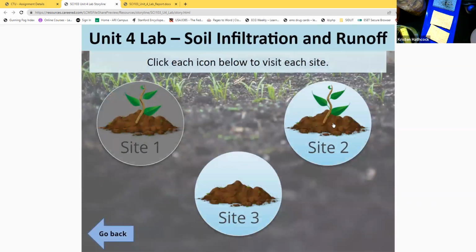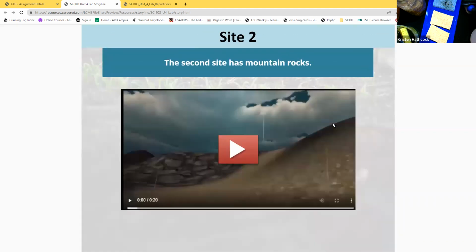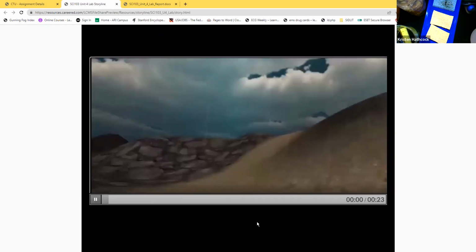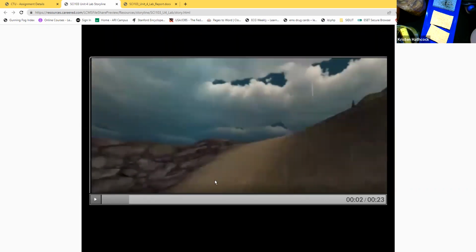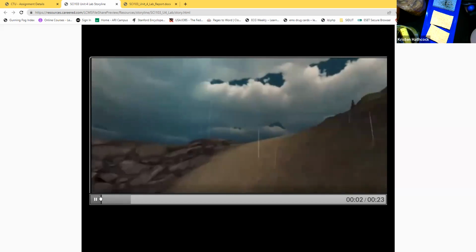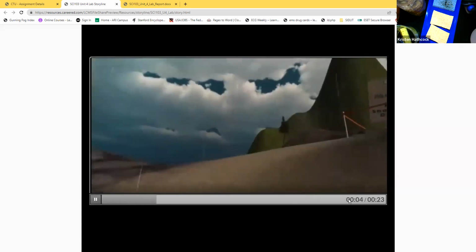And now in site 2, we're going to do the same thing, but I'm not going to do it for you. I want you guys to do it. Again, look at the surrounding scenery, mark it down. Is it rocky? Is it bare, etc.? Okay, and once you do that, it'll take you back and it will have you go to the next site. And so you're going to get that information. I'm going to have to play it to get it to do what I want.